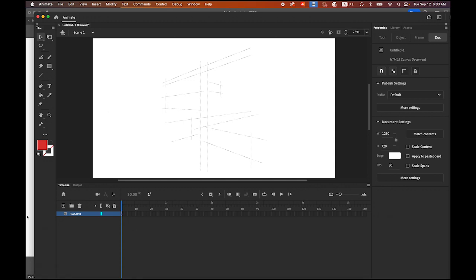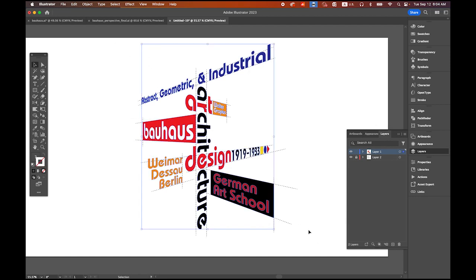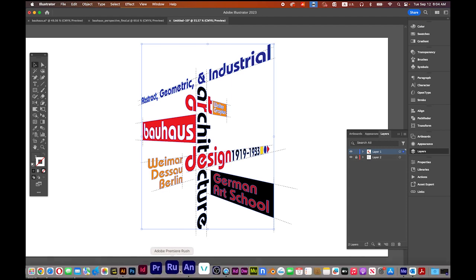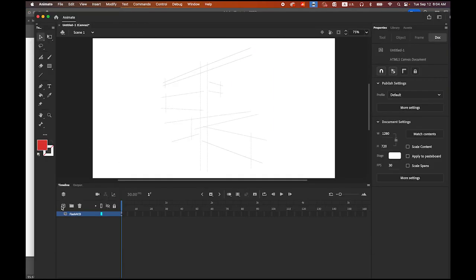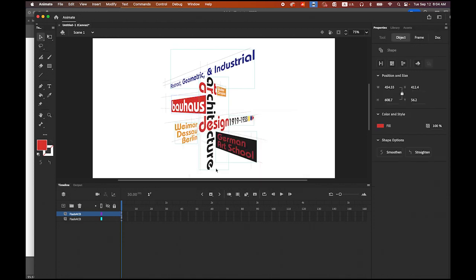Now, back to Illustrator. This time, select the top layer, lock the bottom layer, and on the top layer, select all the letters. And copy, Command C, and in Adobe Animate, on the new layer, paste it, Command V. Second option, okay. And then it is not lined up yet.